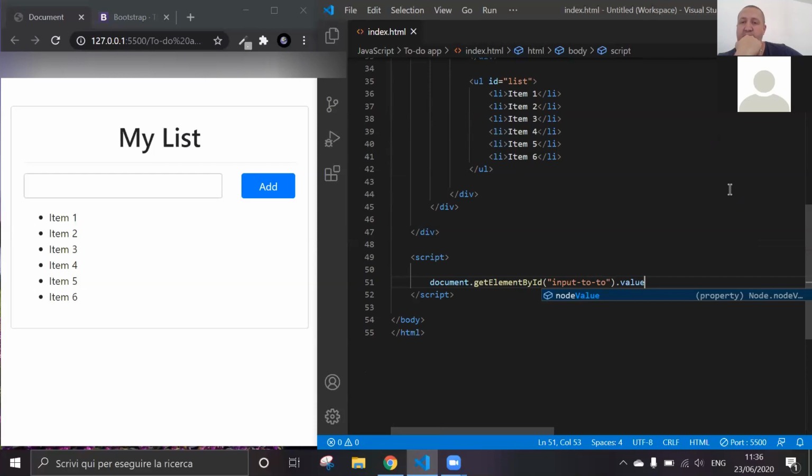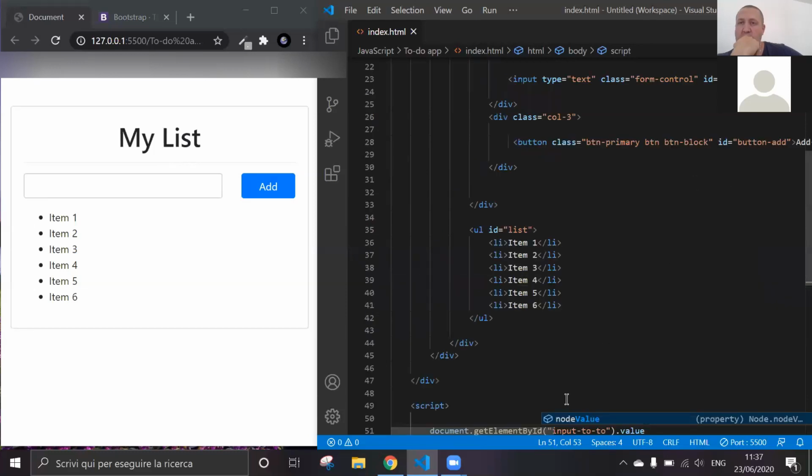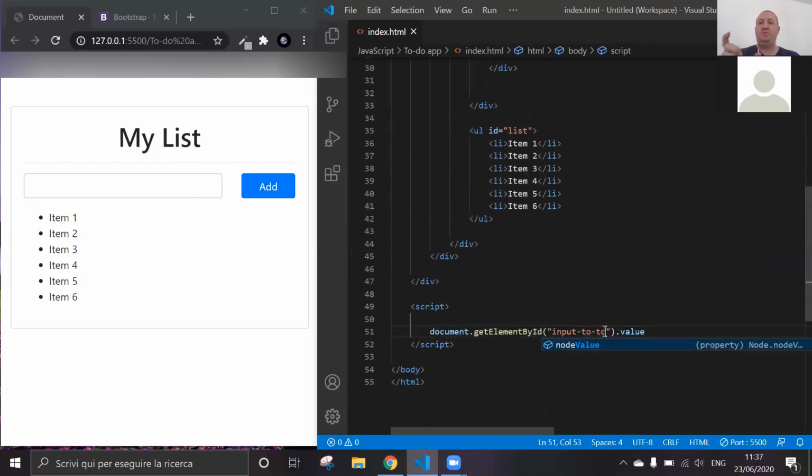You're trying to reference. But no, wait a second. Let me see if I do something else. I want something to happen when I click this button. I want to take the value of this. Exactly. So that's the action we want to take, and the starting point is this button, right? Okay, perfect. First things first, I want to do something else.